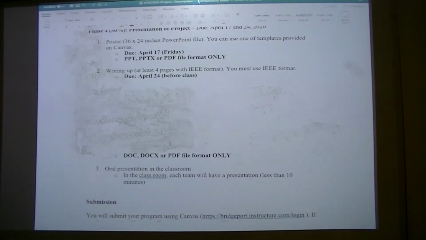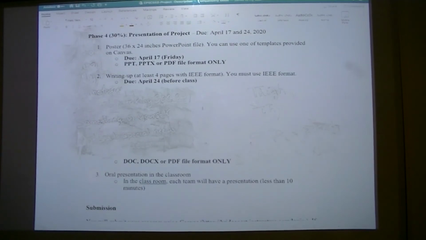That will definitely help your future, whether you are interested in research or finding a job. Okay. So the final will be the presentation with the poster, the writing up, and the oral presentation. So if you already took my course before, like big data or NoSQL database, it's pretty much similar to the workshop. Okay, I'm going to do the same thing.